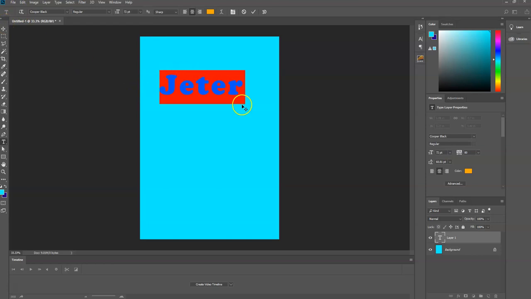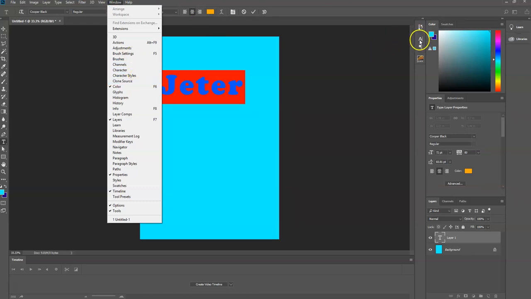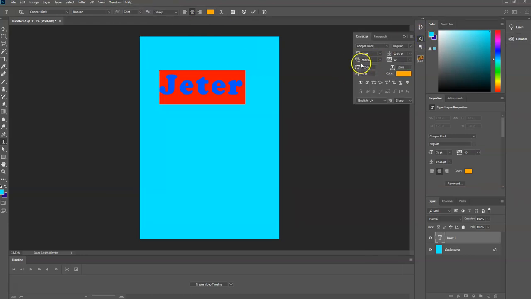If you go over to the side, if you don't see this A, what you need to do is go to Window, Character. Once you see that, that's what's going to pop up. And if you look, there's this little icon that has an AV with a double pointing arrow underneath it, and this is where you can change the tracking, kerning, and the leading for your text, which are just ways to space out your letters.